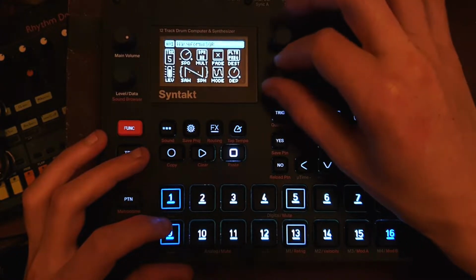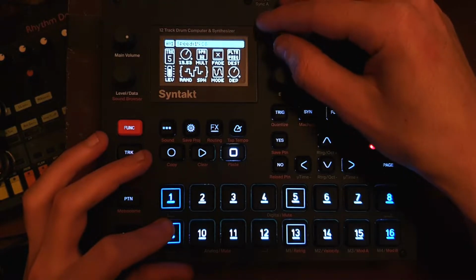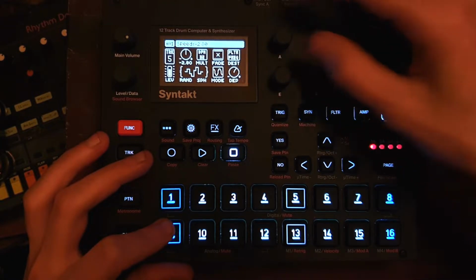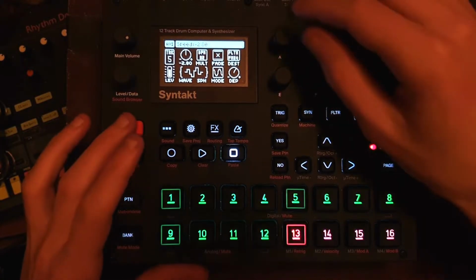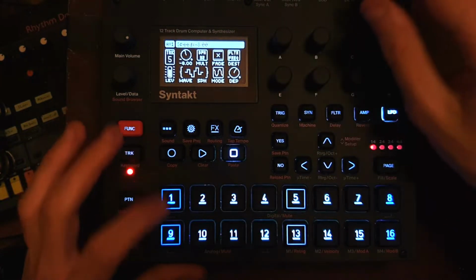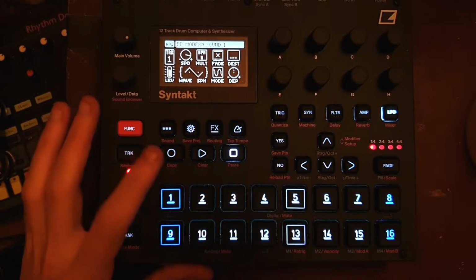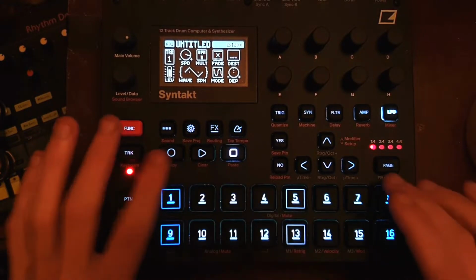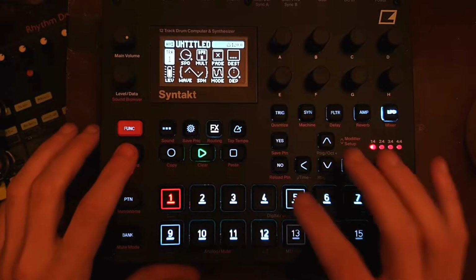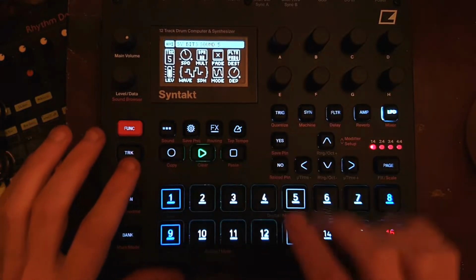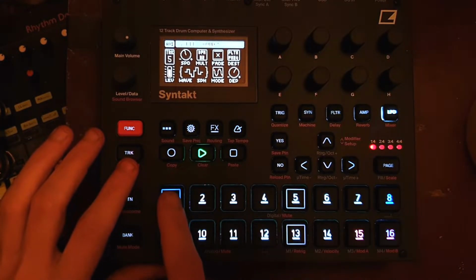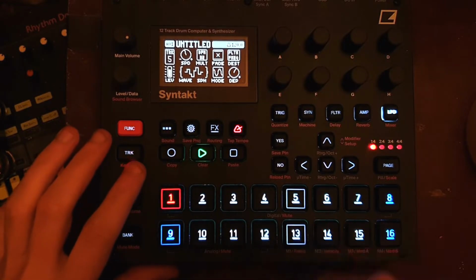I guess we want that to free as well. And to sync this to the time, we might put in a little kick here just to keep tempo. And actually, yeah, it's not in time.